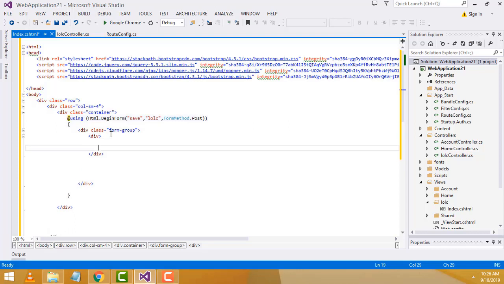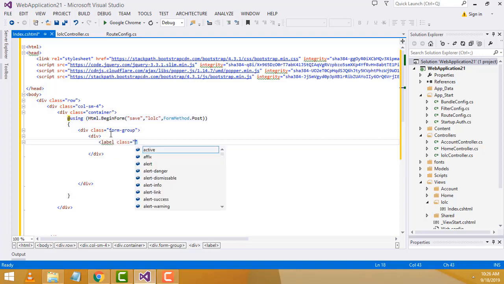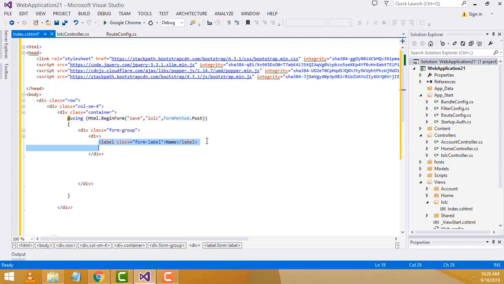Inside the div, the first thing we have to write is the label, class form label. This one should be the name, right? Same thing, Control C to copy, Control V to paste. Sorry, this one we have to remove.